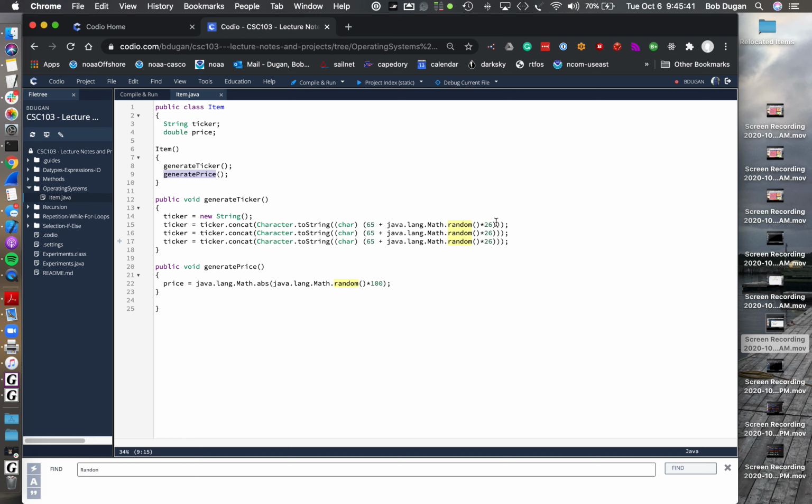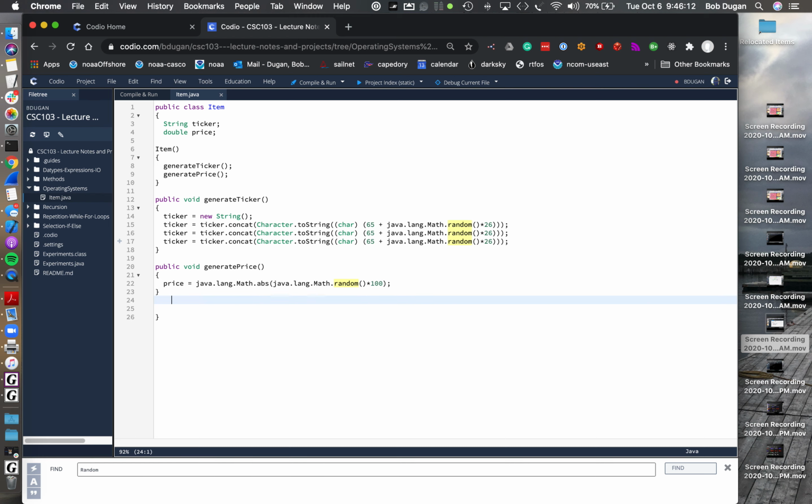There's a lot of code here, but effectively what we're doing is taking the ASCII value of the capital letter A and generating a random number between 0 and 25 and adding that to A. So we'll get a value that's A to Z effectively. We're going to generate 3 random characters and make that our ticker string. And then we're going to generate a random price between 0 and 99. All right, and that's our price.